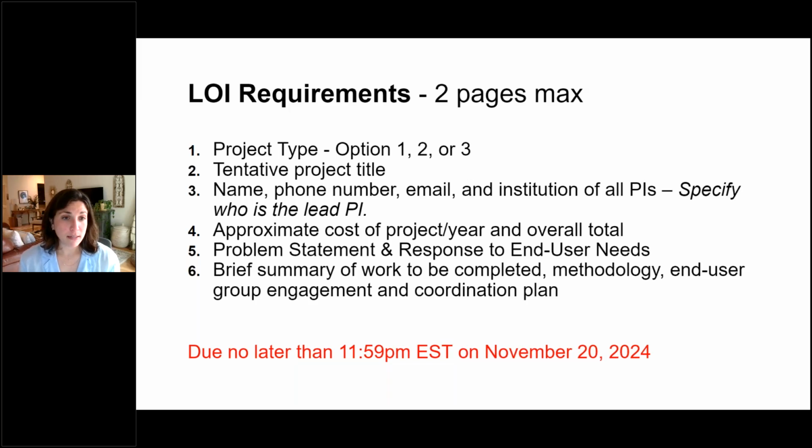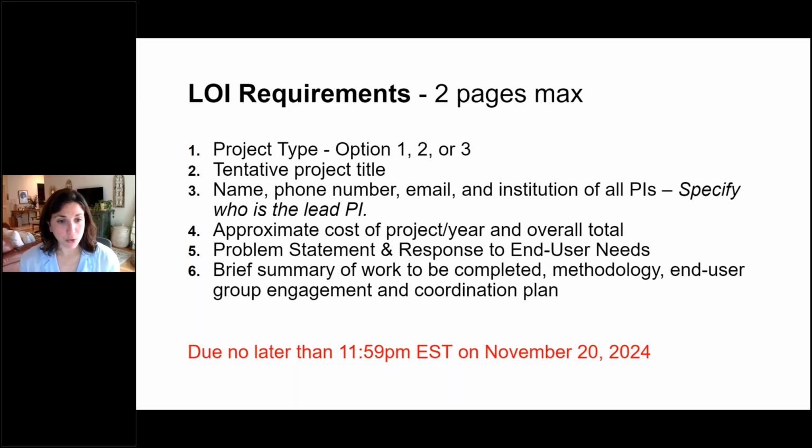What you should include is the type of project that you're applying for, whether it was option 1, 2, or 3, a tentative project title, the name, contact information and institution of all of the PIs, and you should specify who is the lead PI. Also include an approximate cost of the project per year, as well as the overall total estimated cost, a problem statement and a response to end user needs.